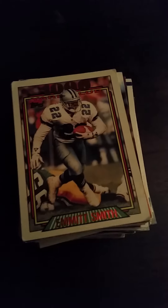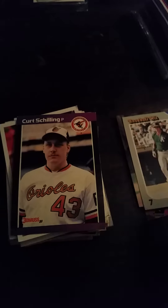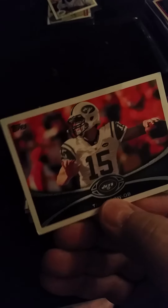On to the bulk of the cards. Emmitt Smith — unless you lived under a rock in the 90s, you know who he is — there were several Emmitt Smith cards. You got Jose Canseco, Harold Baines, a Billy Wagner. There were a bunch of these and I need to find out more about them — it's almost like a card quiz game. You got a Curt Schilling rookie here. Check this out — I don't know if you can see this, the lighting is bad — but this is a Tim Tebow. I thought that was cool.